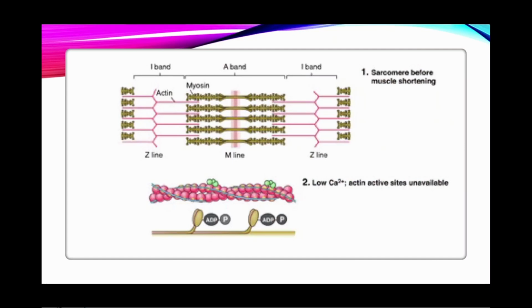So let's go through this step by step with the pictures. Step 1, sarcomere muscle before shortening, so that's where we are at rest. Step 2, low calcium. Because there's no calcium, the active site is not exposed, there's no binding going to happen. And if you see, we have ATP attached to that myosin head. It says ADP plus P right now, but it's still ATP. There's 3 phosphates there. We dissociated one because when this phosphate breaks off, that allows this whole action to occur. So step 2, low calcium. The sites are unavailable. Nothing is happening.